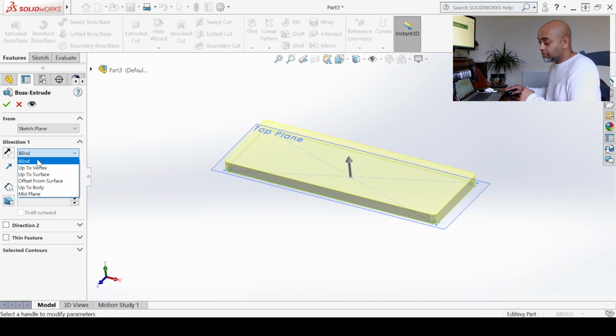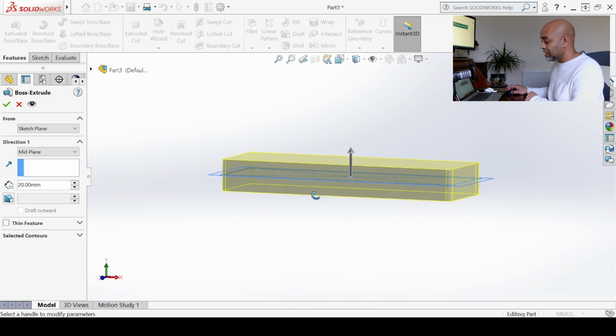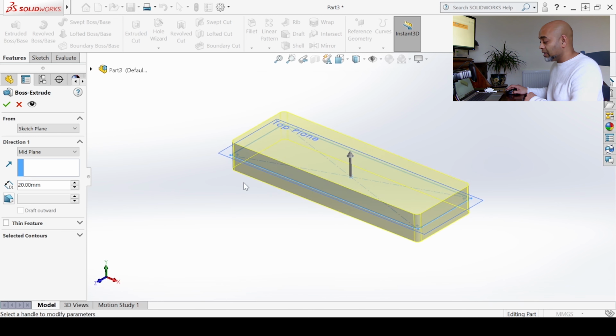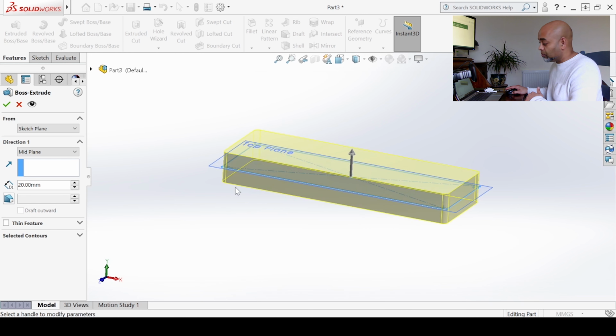The one I use very often is blind and mid plane. Mid-plane is probably my favorite variable in this particular case. What that really does is, when you selected that top plane as your sketch plane and you are building off of that, and you said, right, make it 20 thick. If I were to say my end condition is on mid-plane and 20 mm, SolidWorks will then start to build around my top plane. As you can probably see in this preview, the mid-plane construction is distributing solid above and below the top plane evenly.